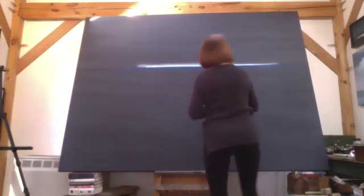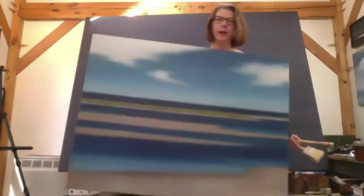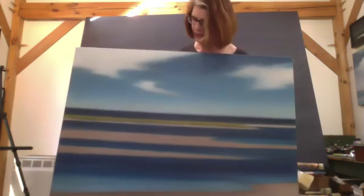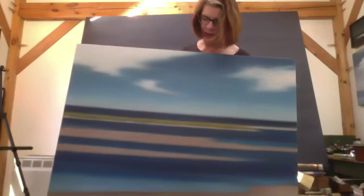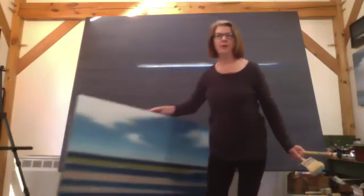And then I'm going to move all the way across on this horizon, and the next thing will be, I kind of roughed out an estimate on this. Usually I don't have to be quite so mathematical, but approximately an inch here is almost 2.5 inches on my big canvas. So that'll help me locate my back sandbar that's got the marsh grasses on it. This is actually a view of Monomoy from Chatham, so it's a particular place. Some of my work is more of a universal type of place, but this is a very particular place.